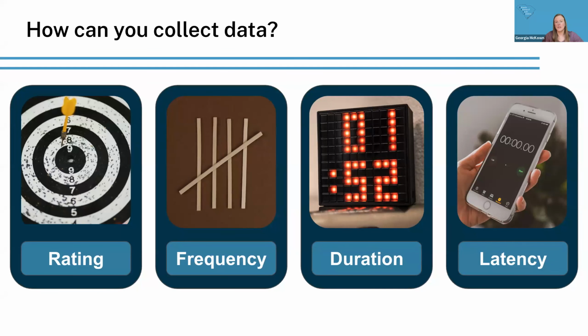A primary area that many folks are uncomfortable with is collecting observation data at nearly any stage in the function-based thinking process. I want to walk you through 4 primary ways you can collect behavior data in your classroom: rating, frequency, duration, and latency. The function-based thinking user guide has a template for each of these that you could print out, and there's space to record them on the data tracking handout as well.